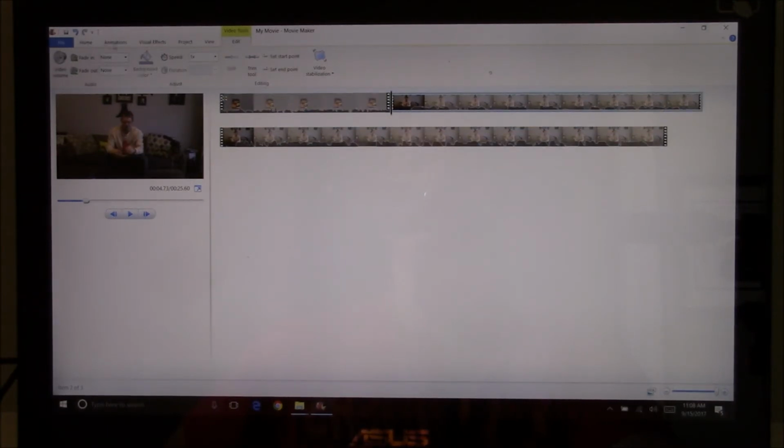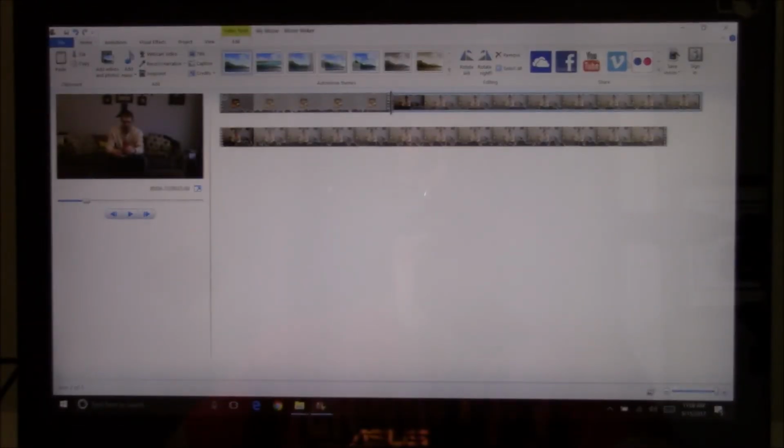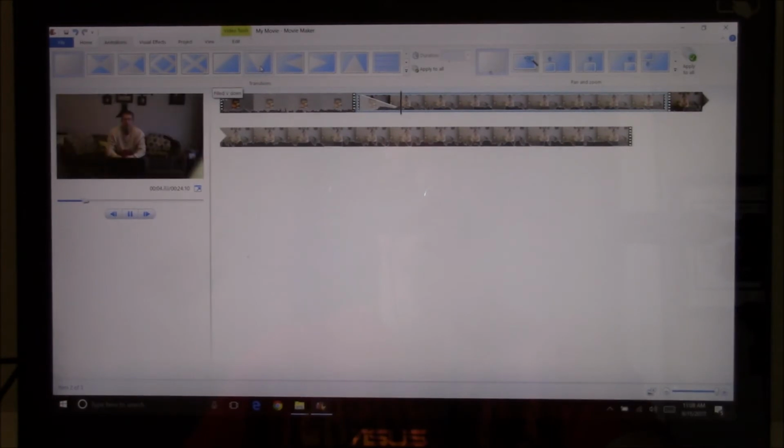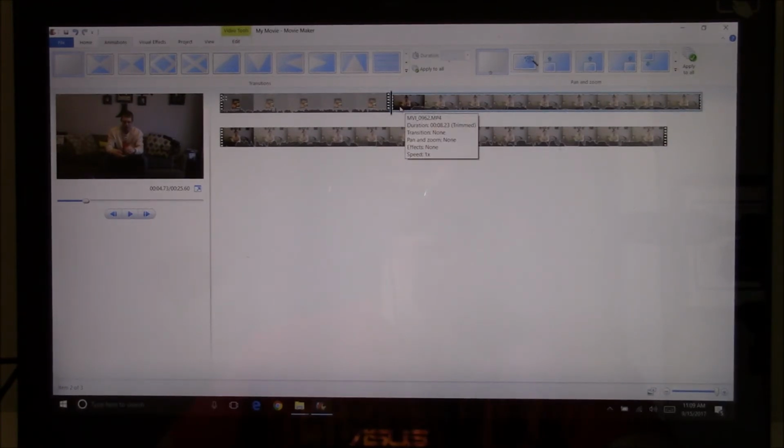Now if you click on your bars at the top, each one of these changes the toolbar below it. So home is default, and then you have animations. Under animations you have your transitions, and they're highlighted here. So what I like to do is just some type of a transition between. So let's just say there, and then you can see the demonstration of how it looks just by simply placing your arrow over the top of it. And now you can see the importance of giving yourself that little bit of room to work with.